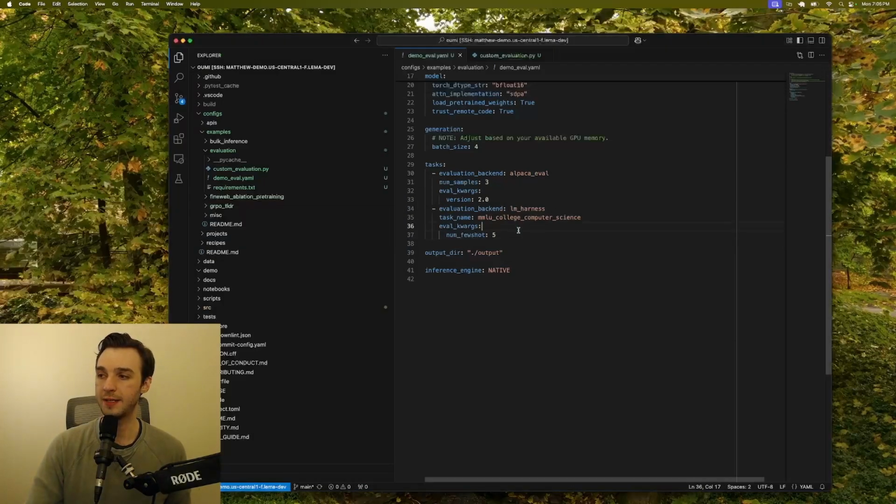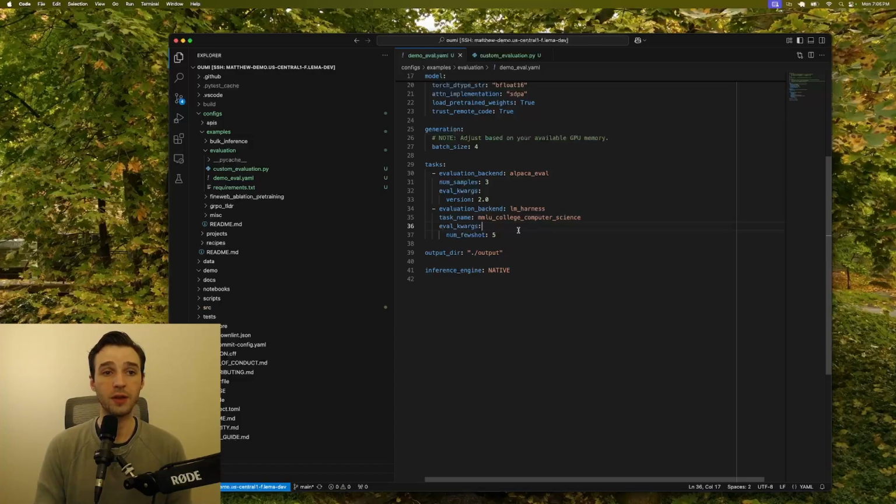Now you'll notice that I did mention that there are 3 evaluation backends, and there's only 2 shown here. The last one is going to be a custom backend for running custom benchmarks. Maybe you have a new metric you want to test, or maybe you're developing a data set for a custom benchmark. We allow you in Oumi to actually implement that yourself and use it. But we'll walk through that together here in a second, where we'll make our own benchmark together.